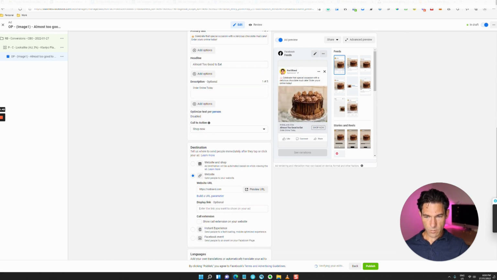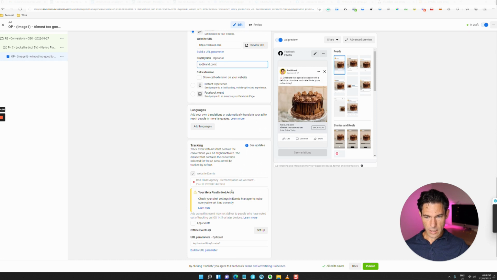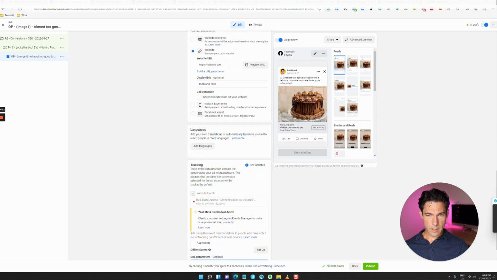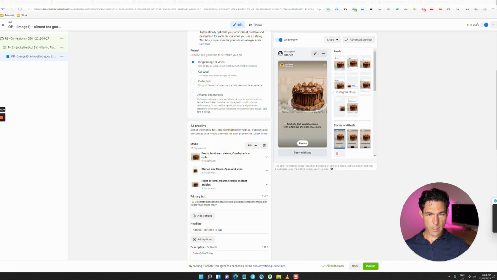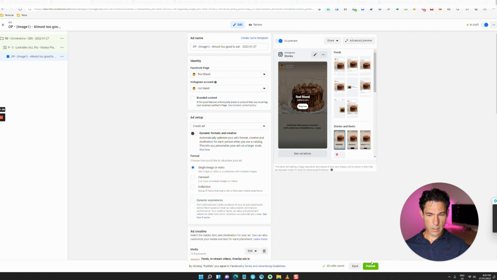In the website, you want to make sure that your URL is there. In the display link, because the website URL has to have the HTTPS in front of it, you could just put the URL only without that as the display link. In the tracking, you want to make sure that your pixel is selected there. So you can see I haven't used any different ad creative for the different placements. If you use a square piece of creative, it is going to work in any placement when it comes to image ads. In Instagram stories and other placements, they will add in some additional color because it is a tall format. You are then ready to hit the publish button.